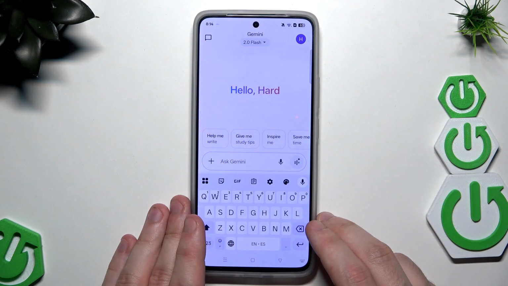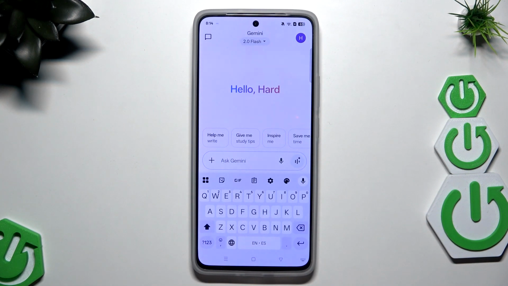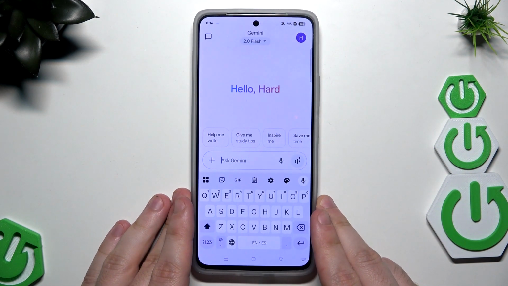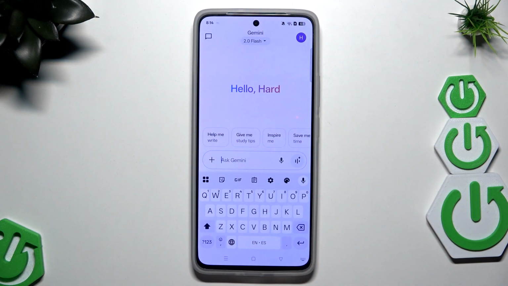So let's say I am curious about something and I don't want to manually find the answer to it. I can simply make it easier and ask the AI for the answer. So let's say I wonder who was the first man on the moon, because I forgot, I want to get knowledge about that.